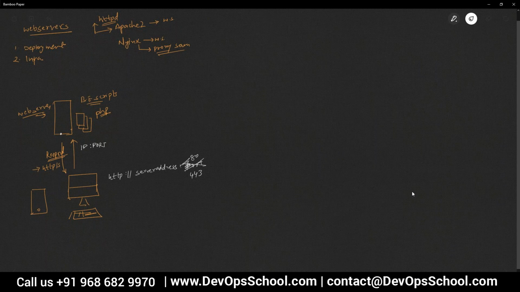I did not include SSL in the discussion today because it also involves setting up the certificates and all, and I don't think we had time to talk about SSL. So that's why I avoided it. That's a different topic. But you can enable SSL or HTTPS based communication here, as we mentioned, on port 443.